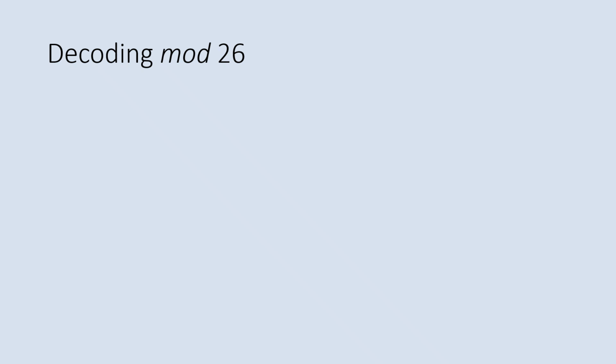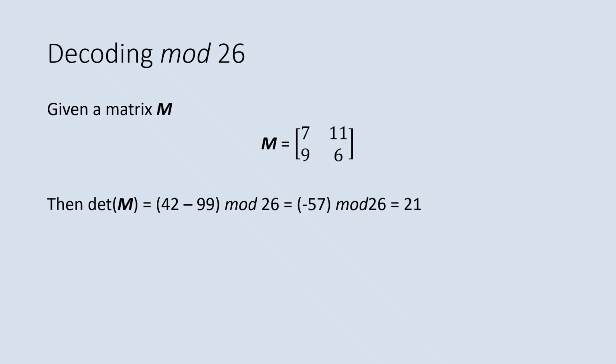So the decoding process, we need to be able to undo that. So to undo that transformation, we have our matrix M. We need to be able to invert that matrix to do the decoding. So we look at the determinant, but the determinant, again, we're looking at all of this mod 26. So the determinant in this case, the direct determinant would be negative 57, but mod 26, that becomes 21.